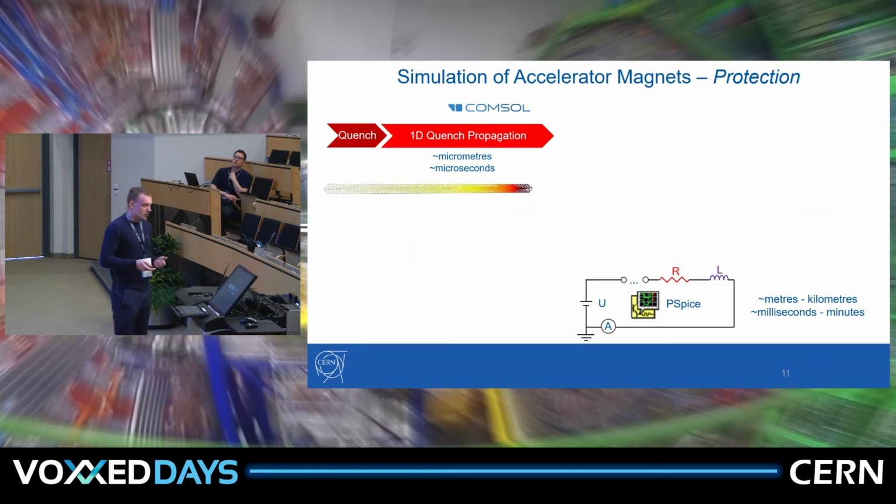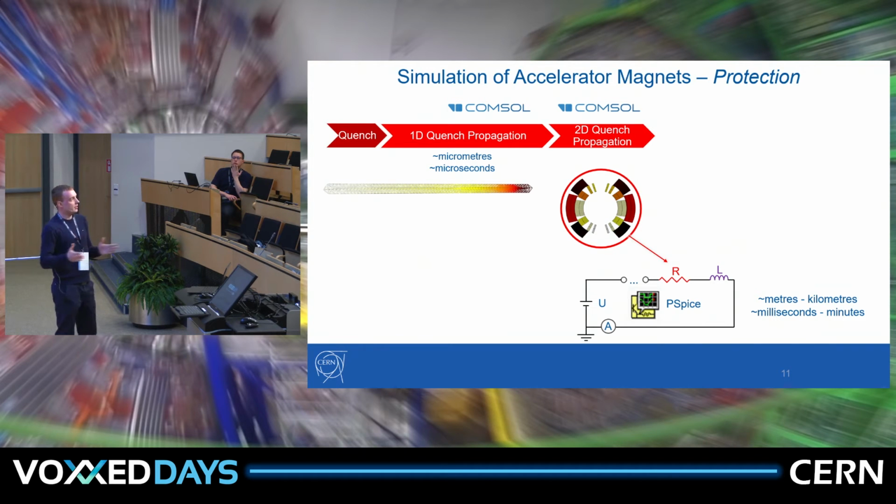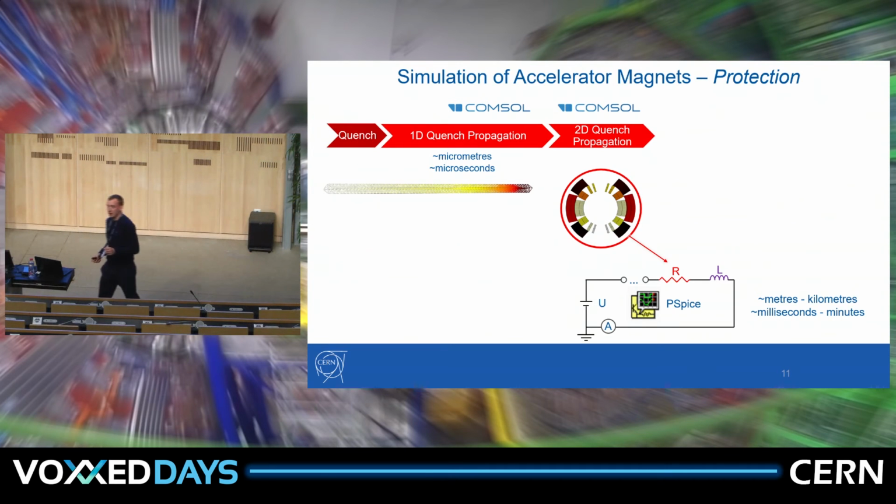And here the principle is quite simple, because we need to do something like with clapping of hands. So if we clap, then we don't hurt ourselves. But if we put a needle inside, in between our hands, and we clap again, well, we will not clap. So again, the quench is the same thing. If we have our energy located at a very small spot, and we discharge it all inside, we'll damage the magnet irreversibly, and we'll have the same situation as several years ago. So what we do is actually something counterintuitive. We apply protection methods to quench as much volume as possible, so clap hands without needle.